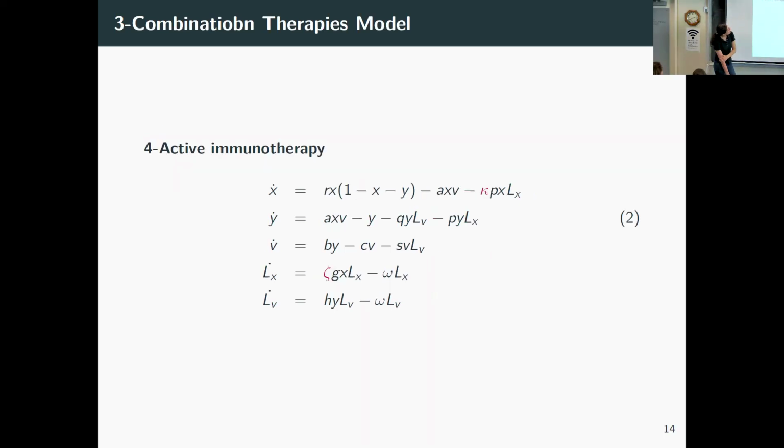Next, we have active immunotherapy. Here, a sort of drug is injected into the patient. Its job is to help modify the clearance and activation of the tumor-specific lymphocytes. It is different from just enhancing the immune system because it only affects the tumor-specific lymphocytes. So here, when zeta and kappa are greater than 1, the clearance and activation rates are being enhanced and modified.